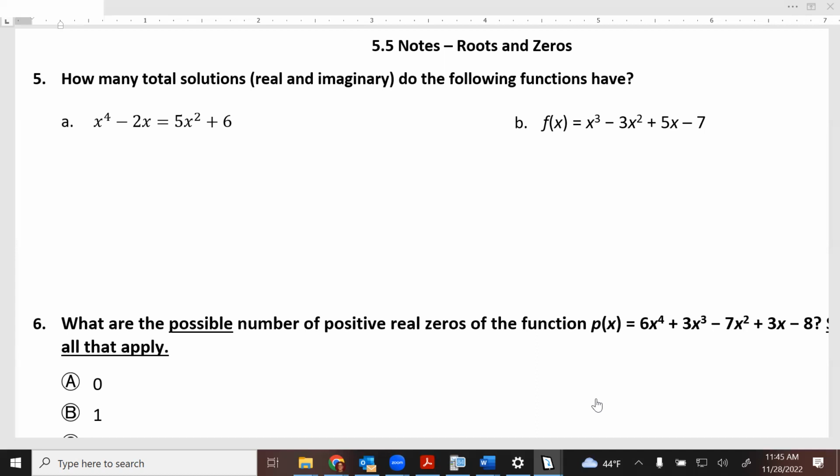Go down at the bottom of the page. They asked me to do 2 different things here. First, they want me to show that this is a factor. And what are the second part of the directions there? What else do they want me to do? Yes. Then find the remaining factors of the polynomial.